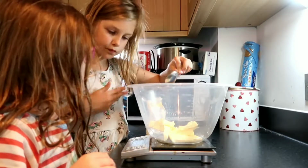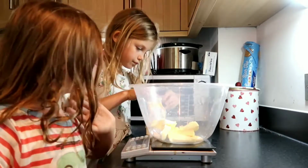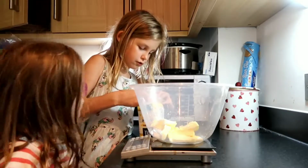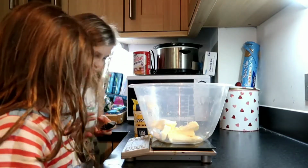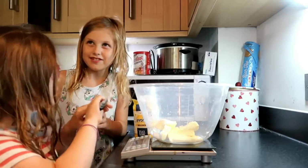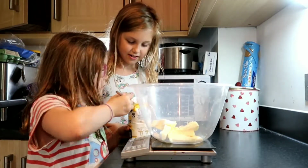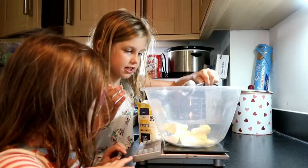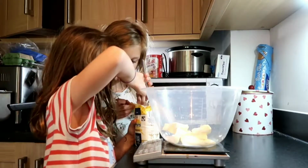Lola, why don't you do one? So how many grams do we need? 145 again. Okay, I'll see about your turn. We do it in turns, because we like doing the sugar. Everyone wants sugar.